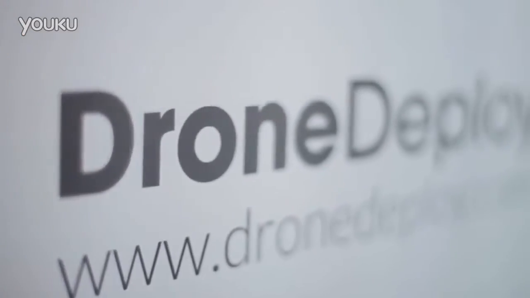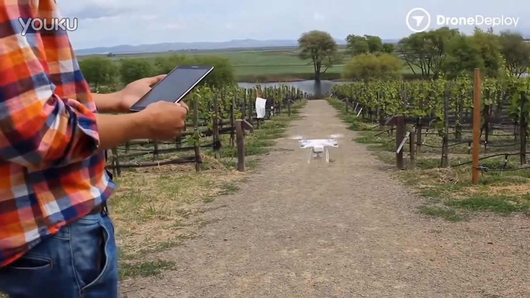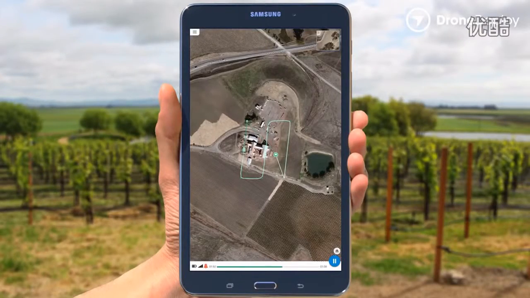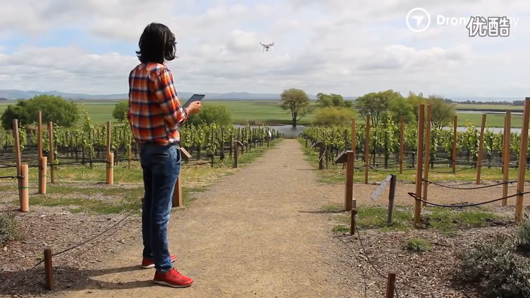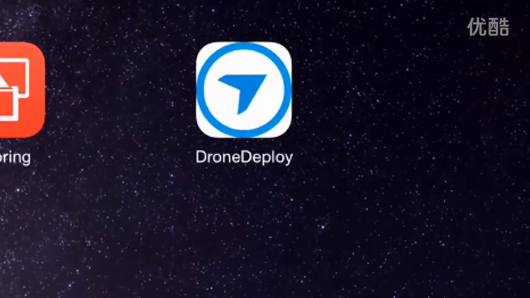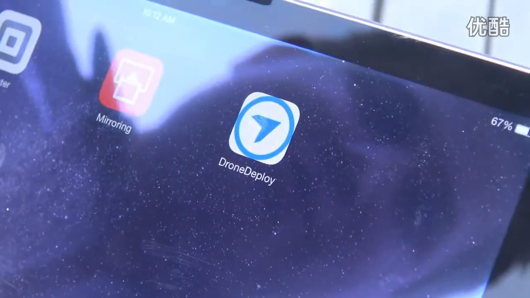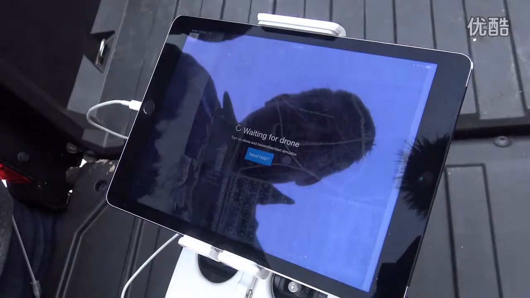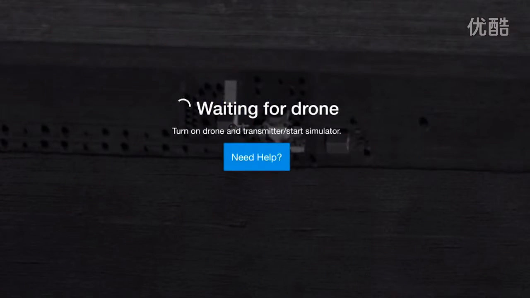So the system that I'm using is called Drone Deploy, and they're a company that is trying to make it really easy to get topographical data and to do 3D modeling. It's something new that they're trying. Instead of the DJI Go app, you download the Drone Deploy app. And it's free still, isn't it? It is free to use, yep. You're flying off of the Drone Deploy app instead of the DJI app. All right, cool. And you actually have to close the DJI app because only one app can talk at a time to the drone. To the Phantom.